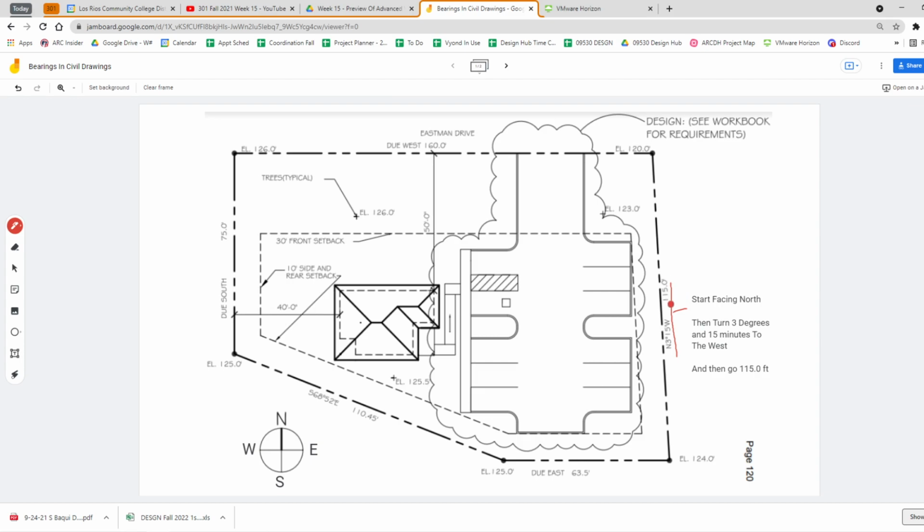Okay, this is an example of writing a line using bearings. And here's another one using bearings. And so you're going to see two different parts of it. You're going to see that there's a direction and a distance.